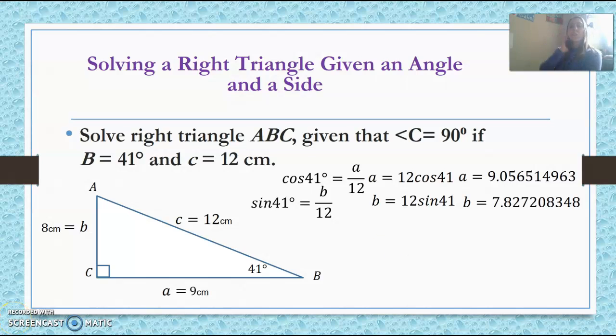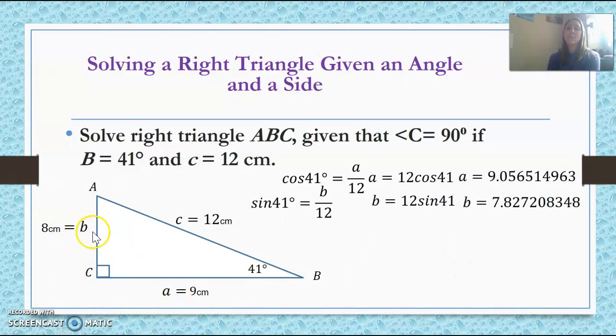Okay, so again, make sure that you are using your units of measure so I know what we're talking about. So I've got my degrees right here. I've got my centimeters marked clearly. You all need to make sure you have that. I will mark it wrong on the test if you do not give me your units of measure.